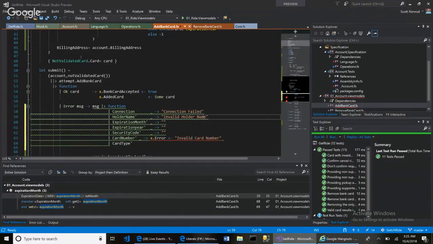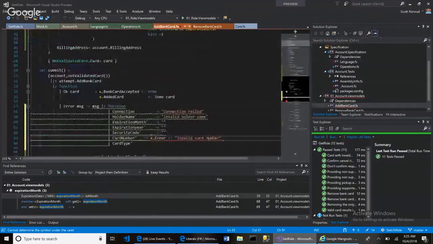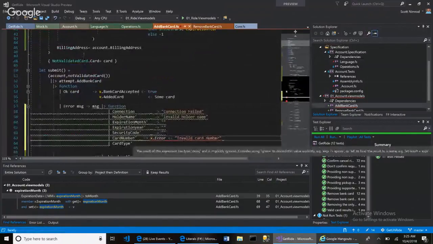And does this really need to be caps? No. So change that. Invalid card number should probably be lowercase, which means that in my tests, I could probably have invalid card number over here. Okay. And then go back. Invalid holder name, connection failed.